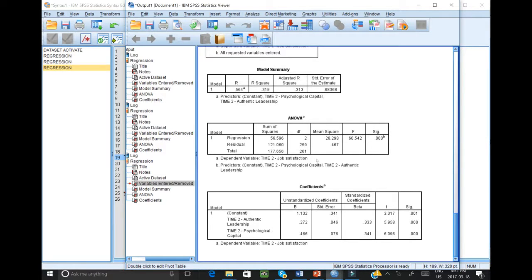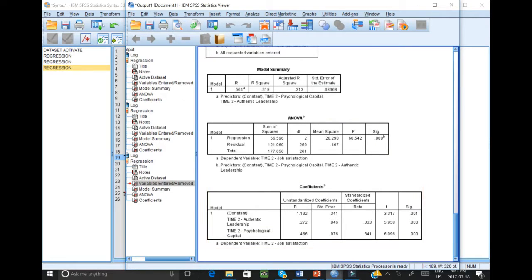Okay. And then down here we have our coefficient table. So it gives both authentic leadership and psychological capital. The standardized coefficient here, 0.33 for authentic leadership and 0.34 for psychological capital, and those are both significant. Okay, so they're both significant predictors of the outcome.